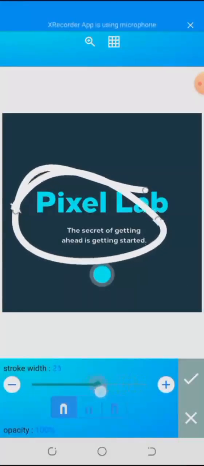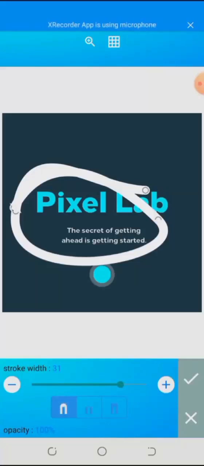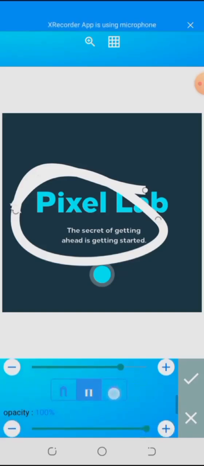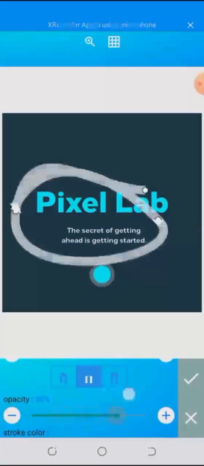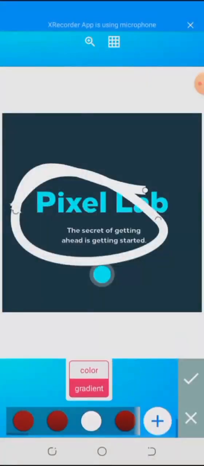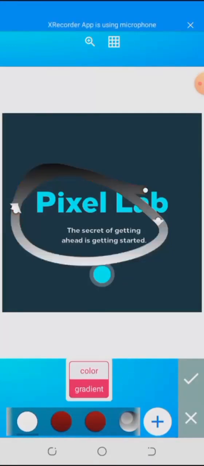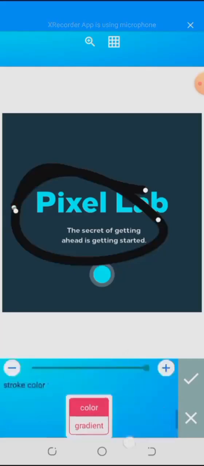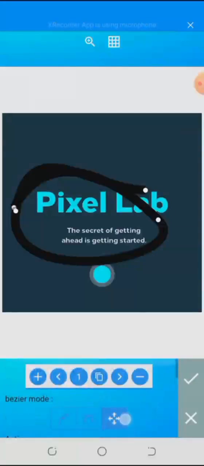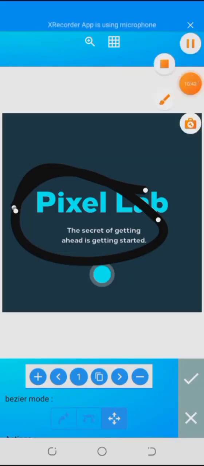Now up next we have strokes. If you want to add stroke, of course. Now this is on the edges. If you want it curved or short, any of them at all, when it's curved or normal pointed. Now this is the opacity, of course. The opacity level you want to leave it at, you use this. This is stroke color. You can change the stroke color too. Right? So that's that for the Bezier tool in this video.